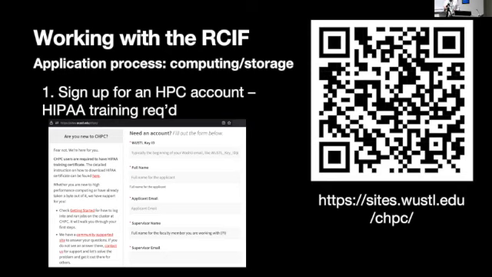On the sign-up sheet, we have a place for your WUSTL key, your name, application, supervisor's name and email, and also a place to upload your HIPAA training. We are in a high trust system, and we do handle PHI. So we require that all users of the system have their HIPAA training. There are links on the website for how to do that in Learn at Work. So that's about it. As soon as you submit that, it comes to us, we set you up, and then you get an email back.